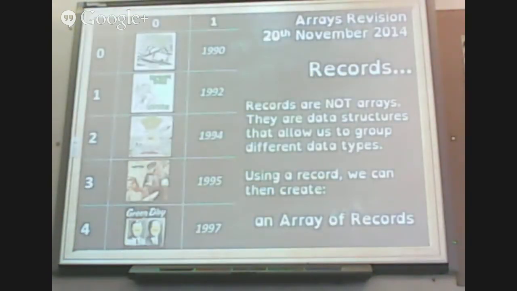So what we're going to do is we're going to look at records. I know they're not, they're CDs, but work with me on this one. They have different data types. So what we are going to do is we are going to create a record which highlights all the different data types that we need. And then we're going to take our record, which describes them, and we're going to create an array of records, which is basically just a two-dimensional array with multiple data types in there.